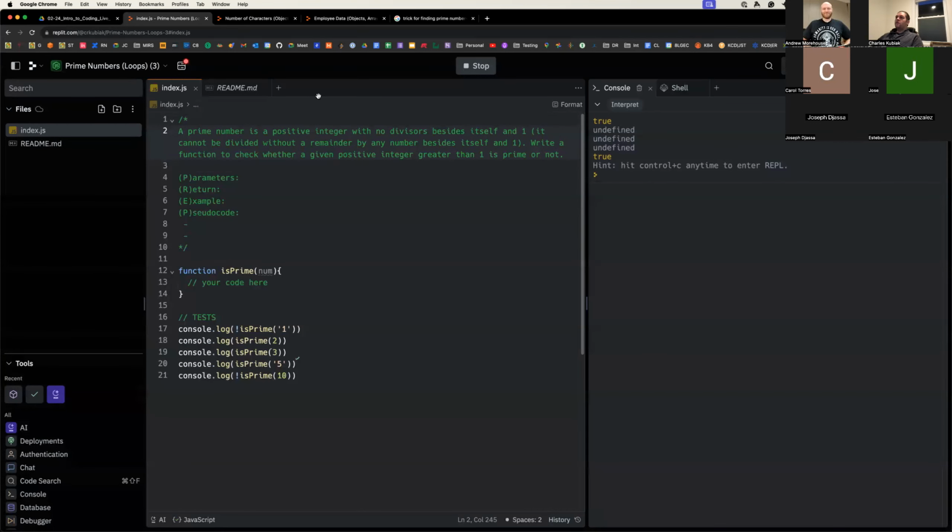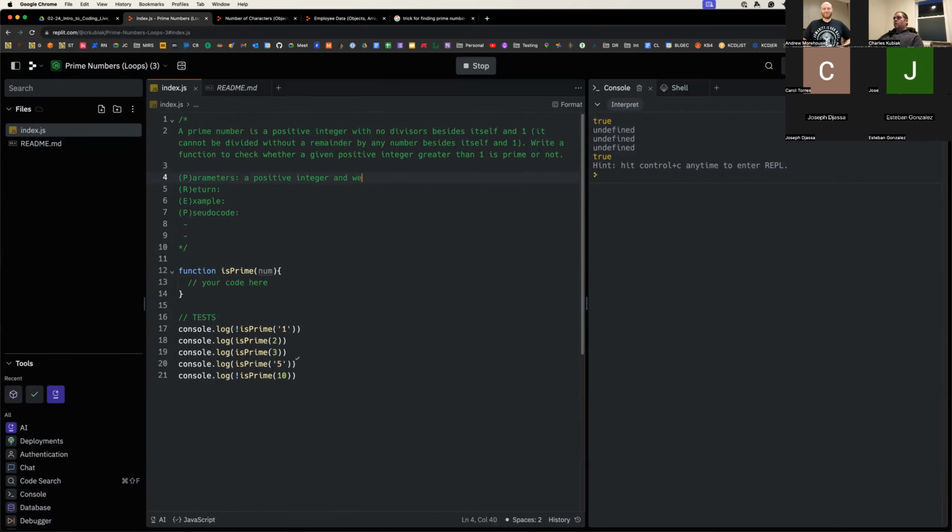All right, so a prime number is a positive integer with no divisors besides itself and 1. It cannot be divided without a remainder by any number besides itself and 1. Write a function to check whether a given positive integer greater than 1 is prime or not. We're going to get one param, which is a positive integer, and we're going to check it to see if it is prime.